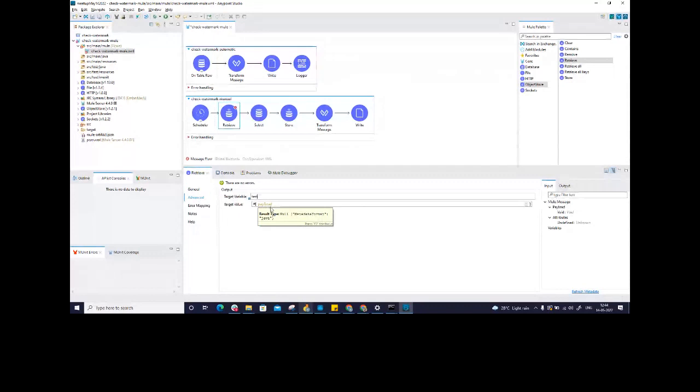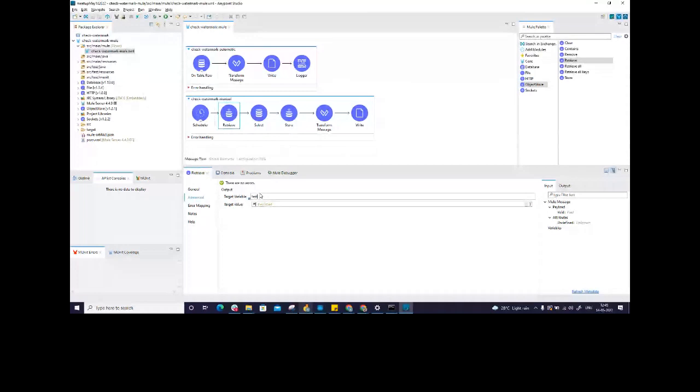Now see, I told you that when you use this object store component, you do not need to do any kind of configurations. So when I say payload over here, this payload is nothing but the payload which the store operation is storing, which is the maximum value of account ID. So the job of this retrieve operation is to retrieve the value which is stored by the store operation and retrieve it through a variable. The variable name is test.